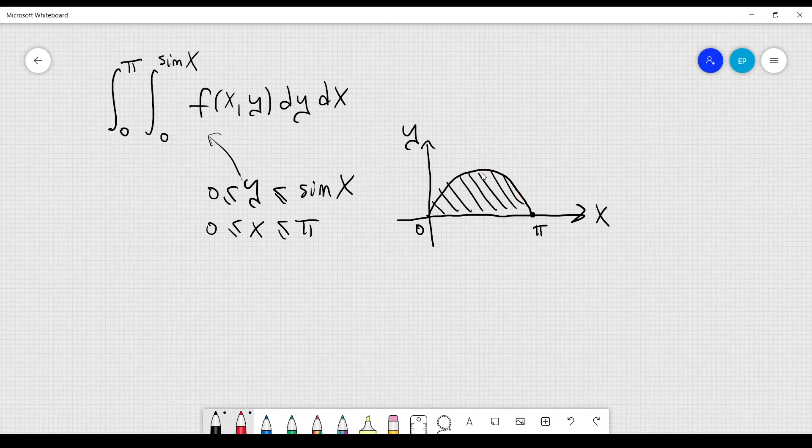In order to do that, we need to be careful here because the sinusoidal function, sin of x, in the region where x is between 0 and π, it is not invertible. In particular, we have to cut it at x equal to π over 2, so that we have two curves, this first one and this second one. So we have two regions where the function will become invertible.